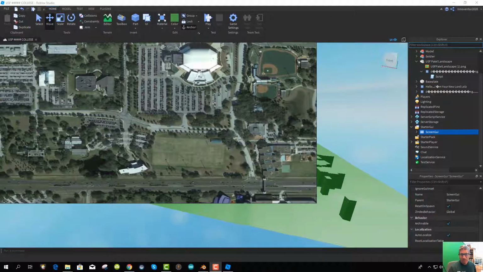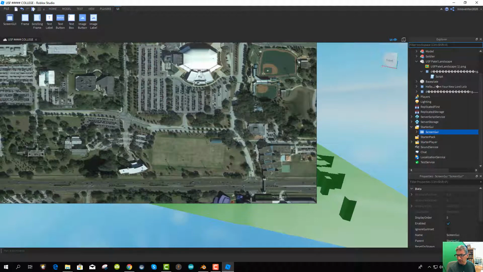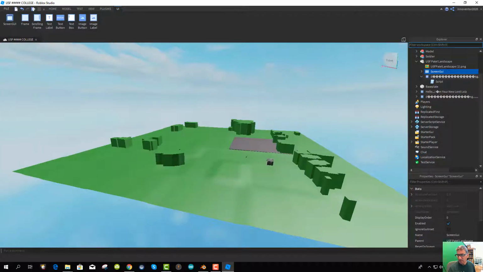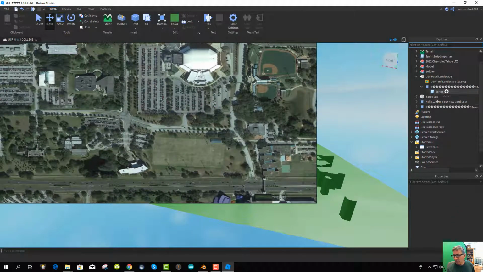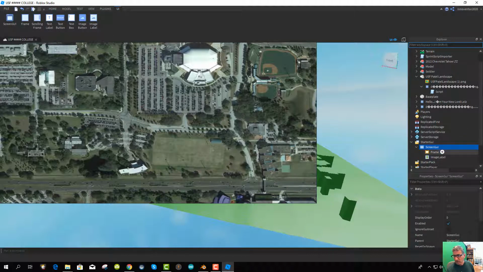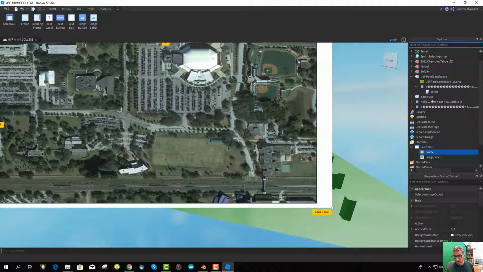So we've still got to figure out then how to make this Starter GUI, Screen GUI, work on the landscape. And that just makes it disappear. If I bring it back under Starter GUI, then there it is, and I can do some editing of the Starter GUI. Take the frame and move the frame.